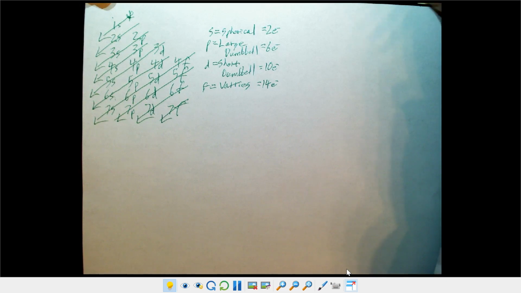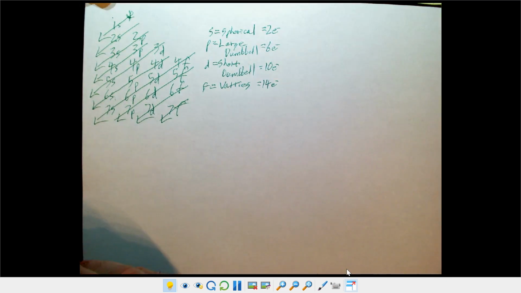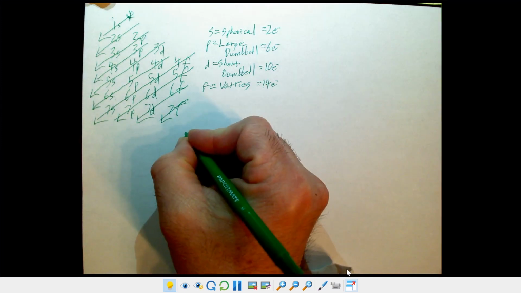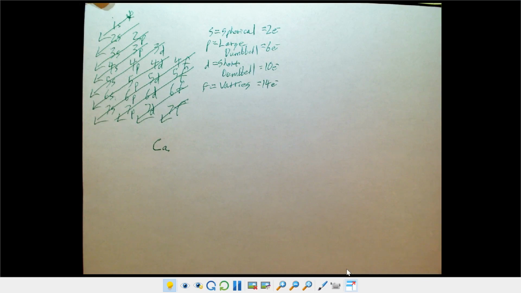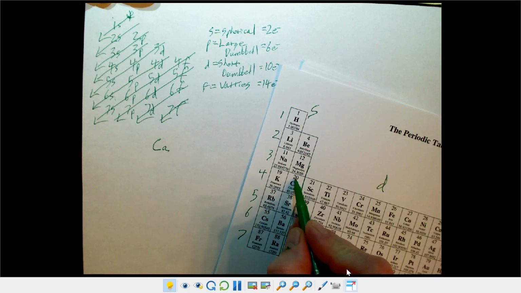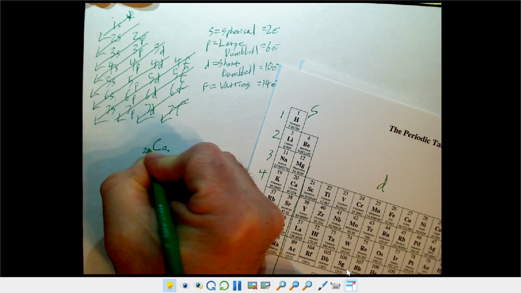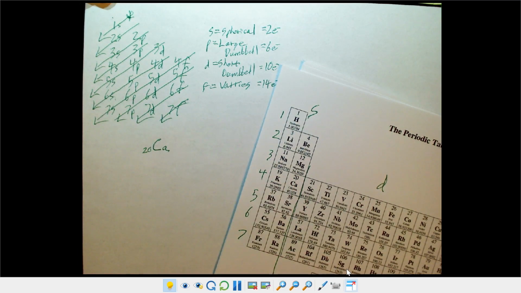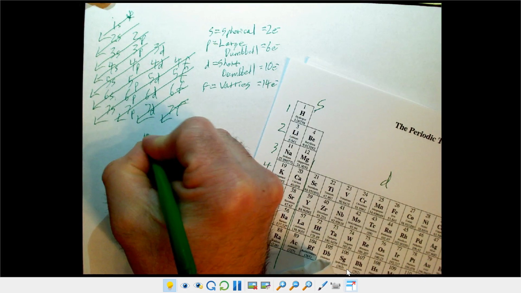Okay, so how do you do this? So we're going to go ahead and take an element. We're going to take, for example, the element calcium. So you put the abbreviation for calcium there, and then you want to look on your periodic table. Calcium has an atomic number of 20. So in the isotope form, that would mean that the bottom number is 20. And then if you round this to 40, that would end up being your top number.